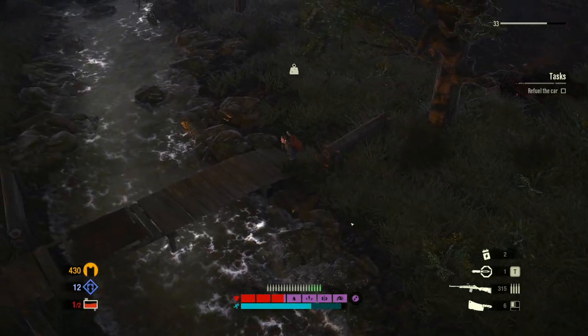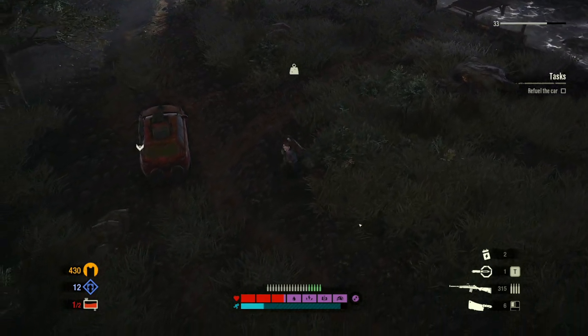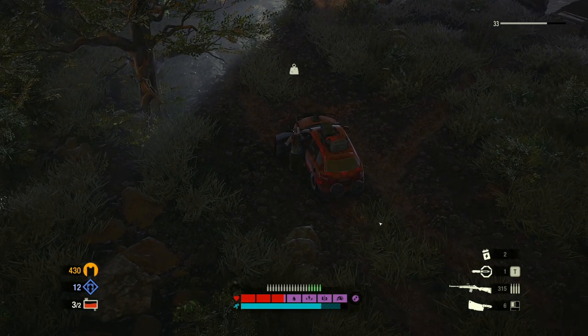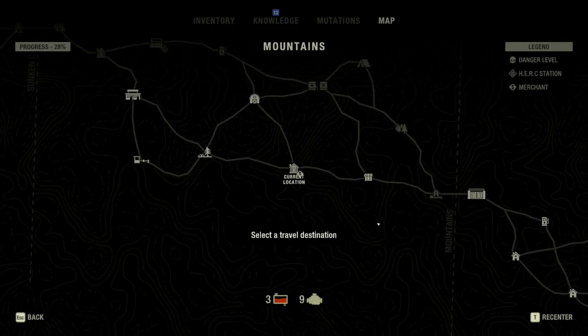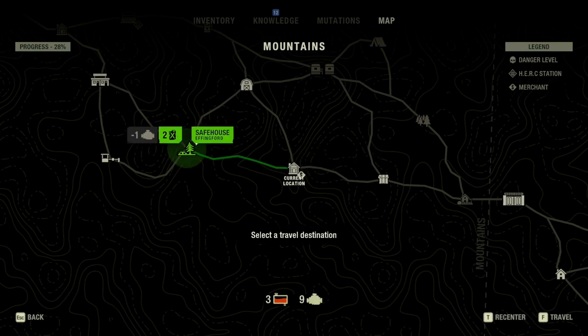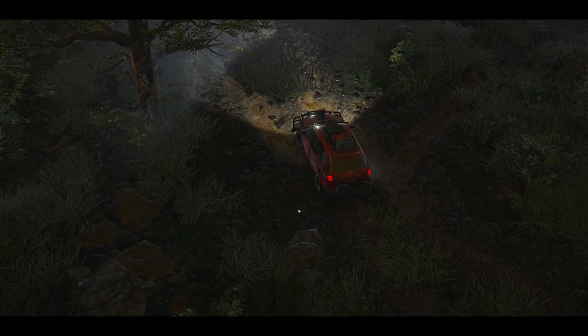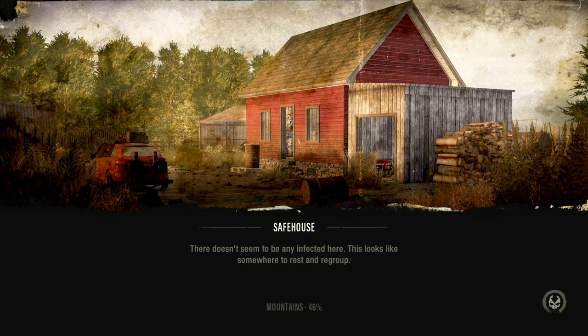This water's quite loud. We are leaving. Right, that was a good little bit there. Now we have a safe house ahead of us. Huge. There's not a whole lot that I actually need to do with the safe house, but it's free gas, so we can skip ahead a little more, as well as get some other material real quick.